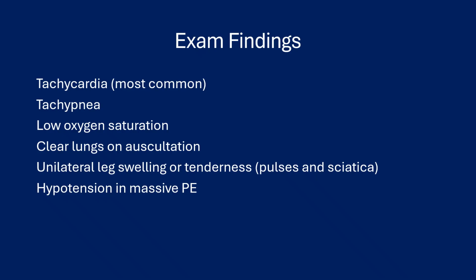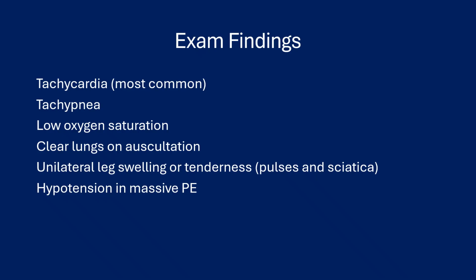Now, when I examine these patients, if I'm worried about a DVT, I always want to document the pulses that I see in the lower extremity. And also, I'm mentioning sciatica because oftentimes these patients will present with, if you think about the symptoms of sciatica, pain that starts at their buttock area and radiates down the back of the leg into their calf. Patients sometimes are concerned: do I have a blood clot in my leg? Particularly if they don't have a prior history of sciatica.